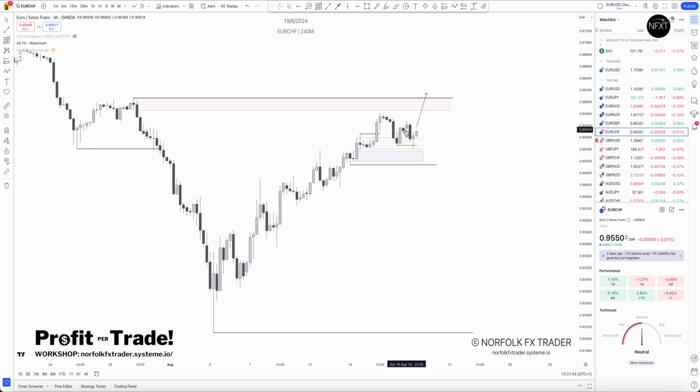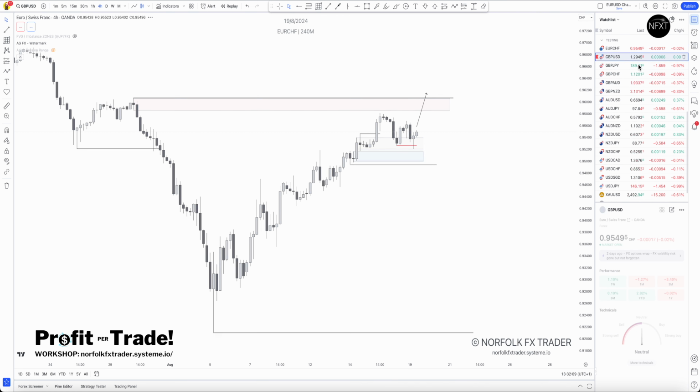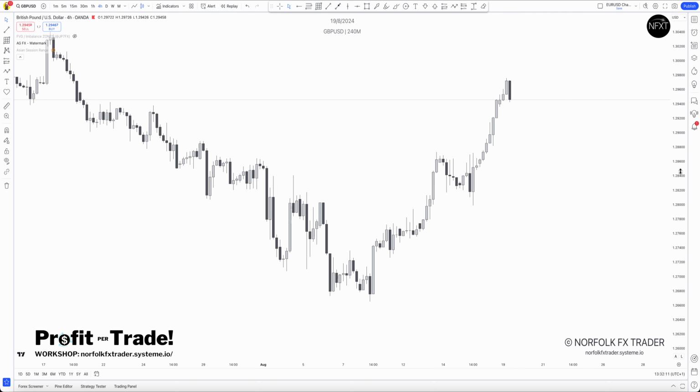So there's some mixed signals here at the moment. We don't have a full weakness or full strength on the euro on its own. That's where it comes into going through the other pairs we're going to go through to give us an idea of the strength and the weakness of those other currencies. The pound US dollar is the next pair we're going to look at today.